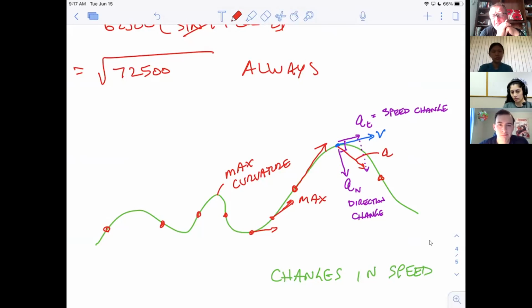And so you can see, at least conceptually, that this is all related to curvature. The longer the AN vector is, then that would make kind of a tight turn over here. That would have a really long AN vector because you're really turning super sharp. Whereas if you're kind of casually turning or barely turning at all, then you're not going to have a very long acceleration normal vector. That's kind of the idea.